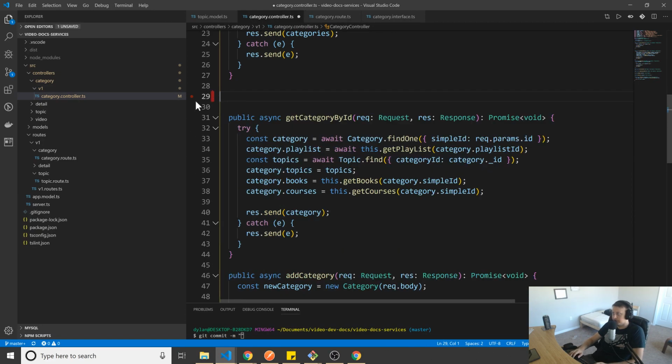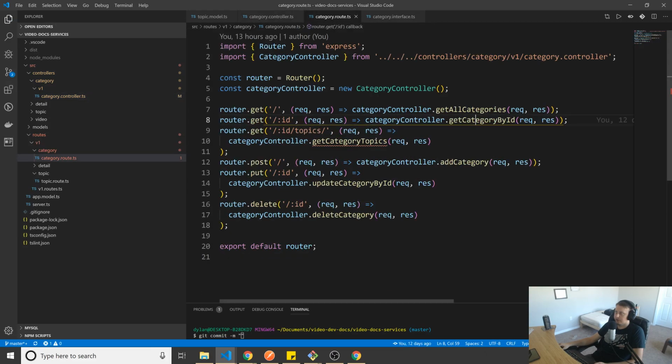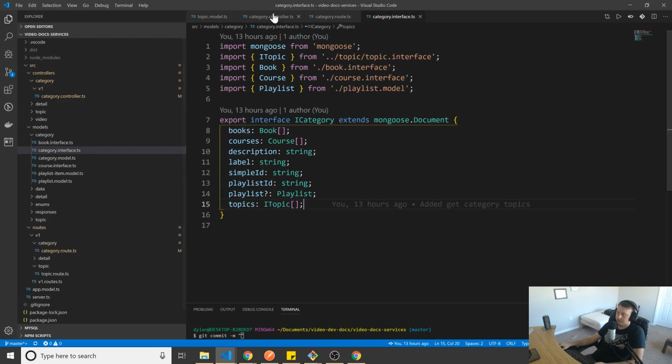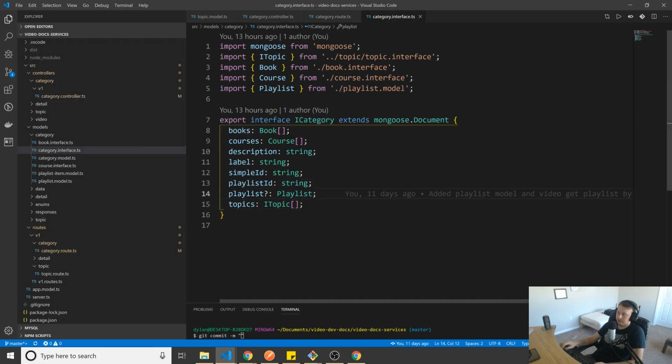All right, so we're going to get rid of that. We're going to go to category route, and we're going to get rid of this. A playlist is no longer optional.